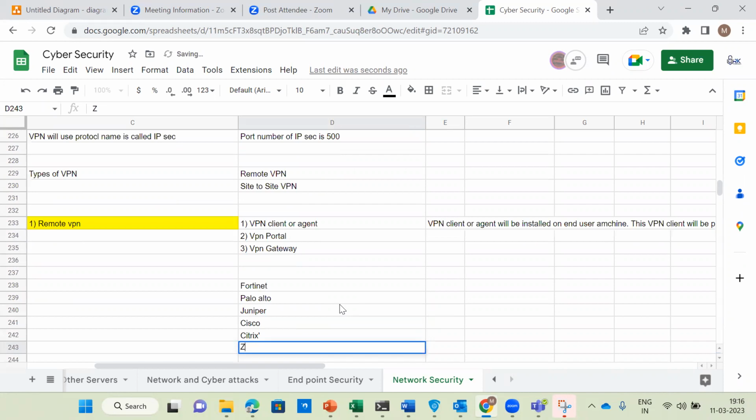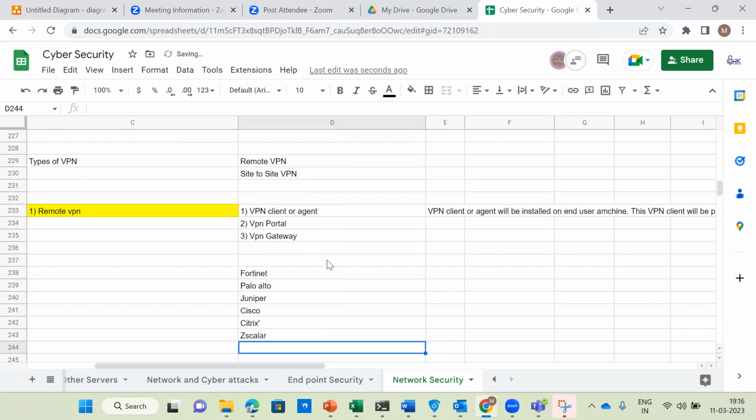These are very famous VPN vendors in the market. These vendors install routers or gateways all over the world, and in each and every continent they maintain their own routers.